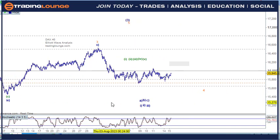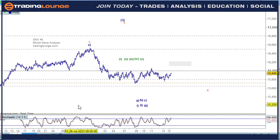There's different ways to count this. I can put 5 waves to this point here. So from the top here, I can count down 5 waves to this particular point. You could probably bring the 5 waves and put them over here. The other point with this is that you can also bring this 5 waves to here. You could put the B wave here and you could put the C wave here, and that's the low in the market at the moment, and then we'd look at this as wave 1 and wave 2 here. That's possible. It's just that the FTSE needs to come down a bit further at this point.